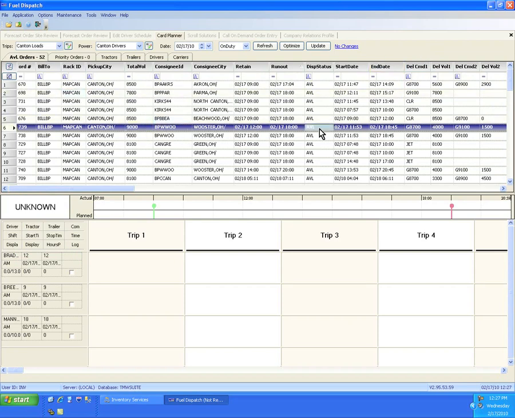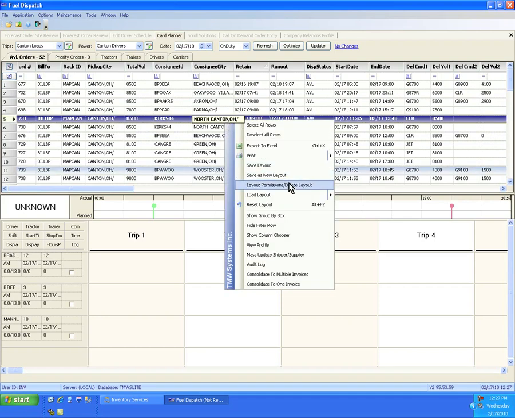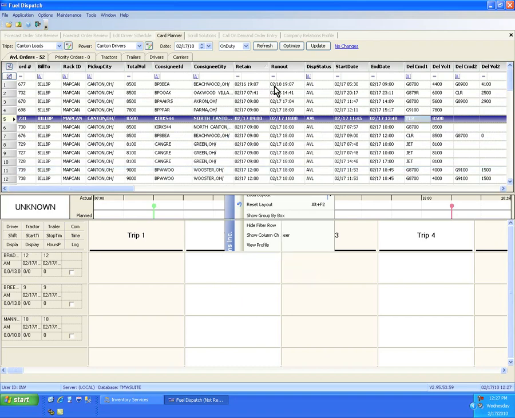I can move the fields around, I can rename them, I can put different rules and different sorts on them. So I can say that I want to sort it by retain time, so I have all the ones that are, as soon as they can fit, first. And then I can save these on either a global level if I'm a system admin, or a user level if I'm not a system admin. So I can go ahead and save those grids once I get them set up to be sorted the way that I want to view the information I need to see.